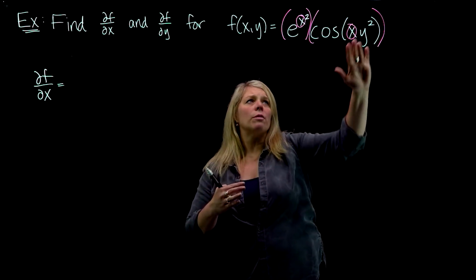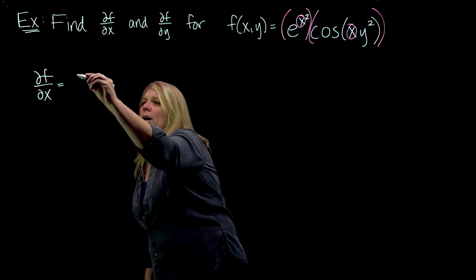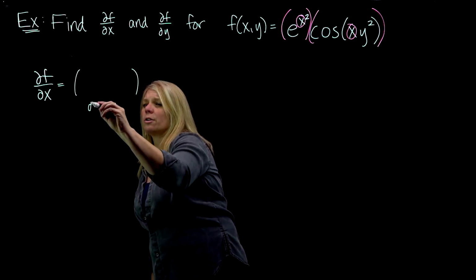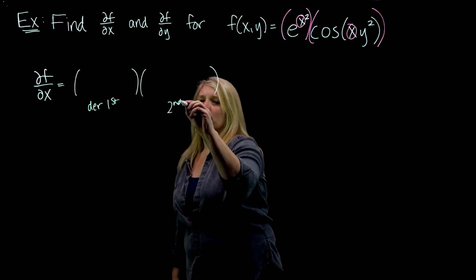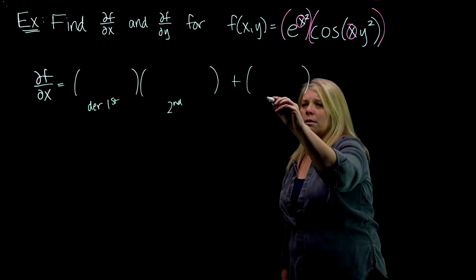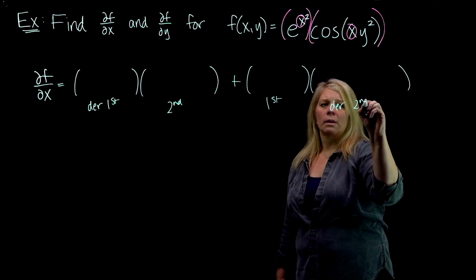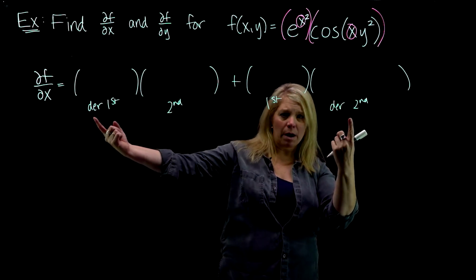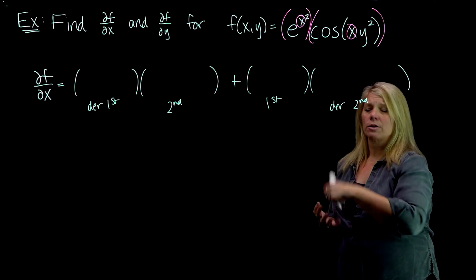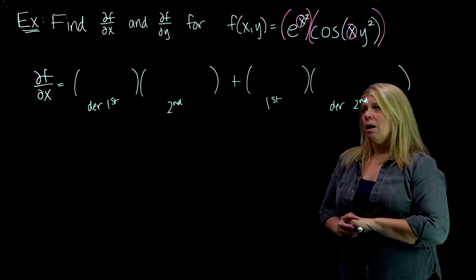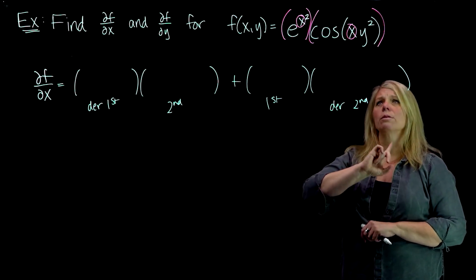All right, the overall structure of this problem is going to be product rule. So when I do product rule, I often think about the derivative of the first function times the second function plus the first function times the derivative of the second function. And then when I do these derivatives parts here, I may need to use chain rule because I've got functions inside other functions. So when I start, I'm just using this structure and maybe these labels to help you start.